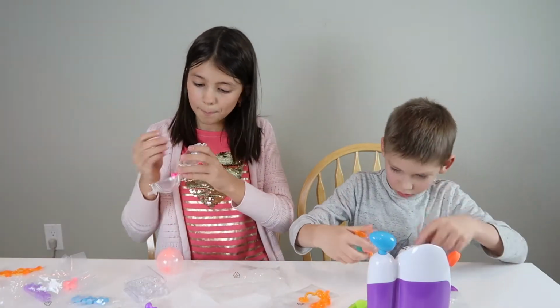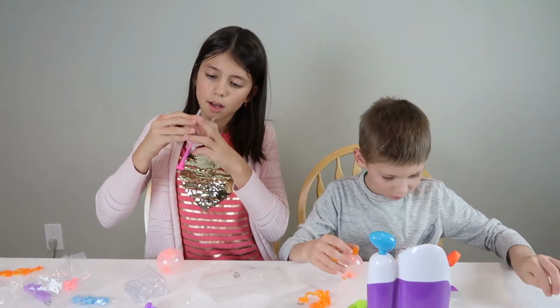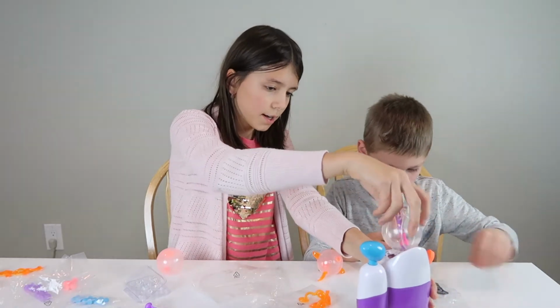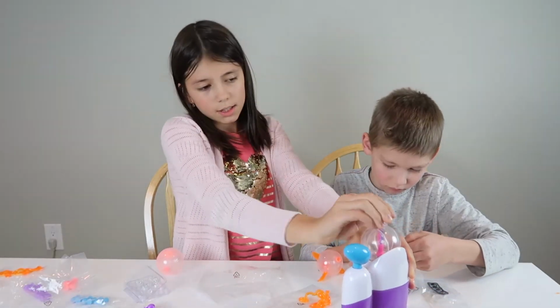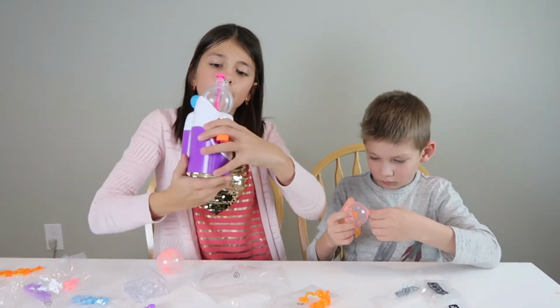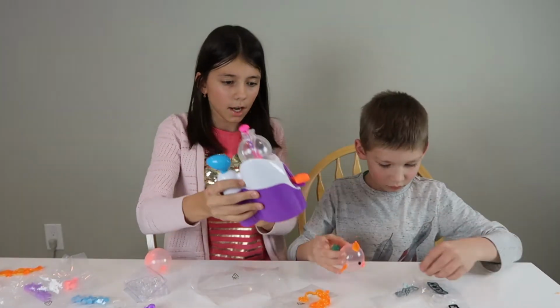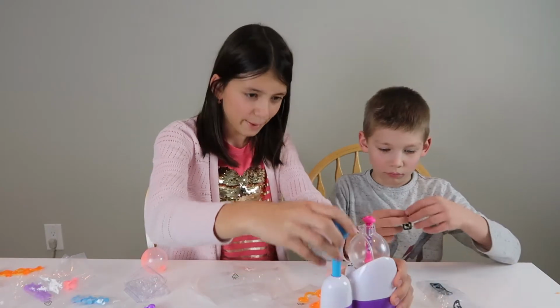So, first step, put the Oonie pellet in. Close it up and push this down. Lock it in. Push the lever down. Upsie daisies. Put the pellet in. Guys can see that. Now we put it back on the stand and watch it pump.